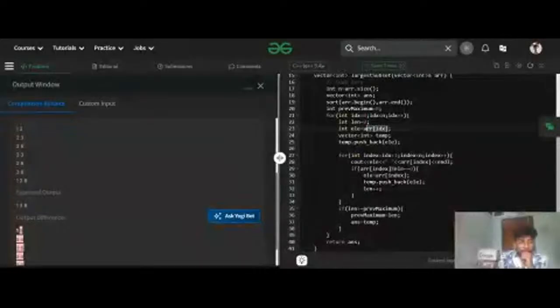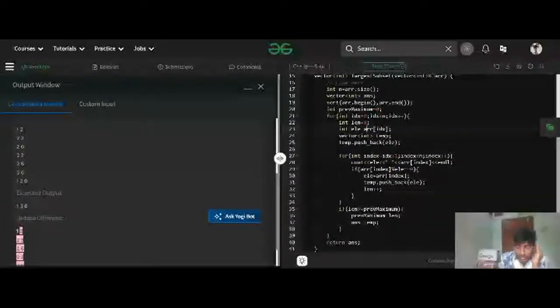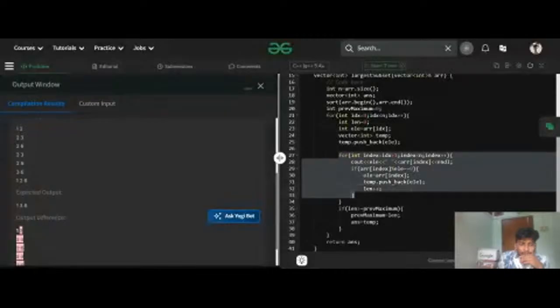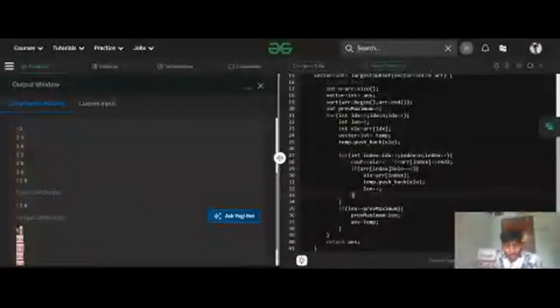Okay, it should run for each and every element. This element should be 1, 1 and 2 only.